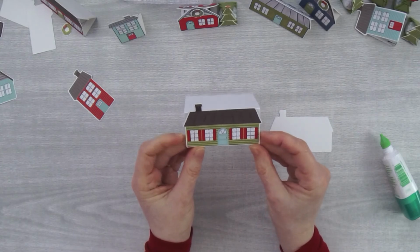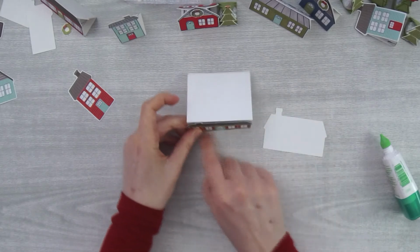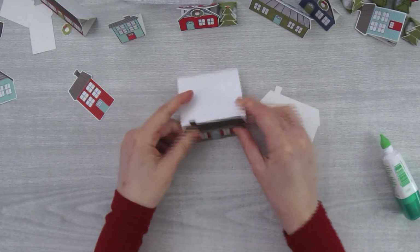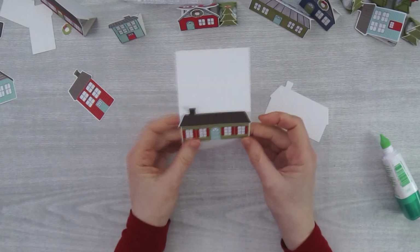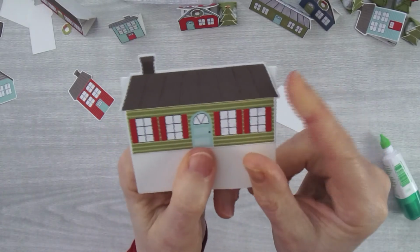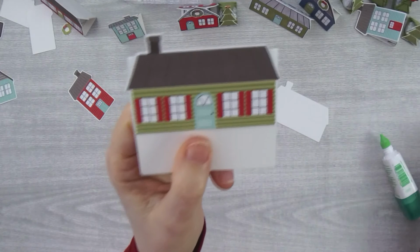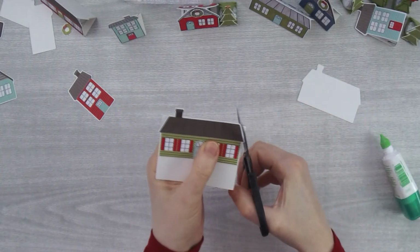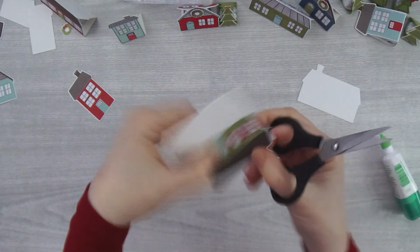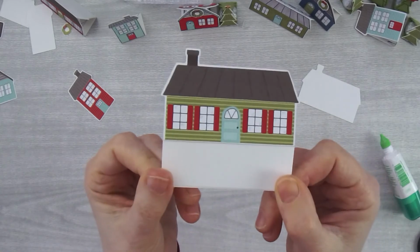So let me just center this. This one actually fits perfectly from side to side. And then I can just kind of push down on the house and make sure it's flat with my work surface. Okay. And then I can just push down, make sure it's glued onto here. Now here's the trick for this house. I'm going to bend it, and you can see how right here on the side and this side right here we have little pieces that stick out. We can get rid of those really easily. We'll just cut along there just like we did with the tree, but so much easier, right? So there you go, you just eliminated that. And then we can eliminate this side too. So now we have a nice top of the house as well.